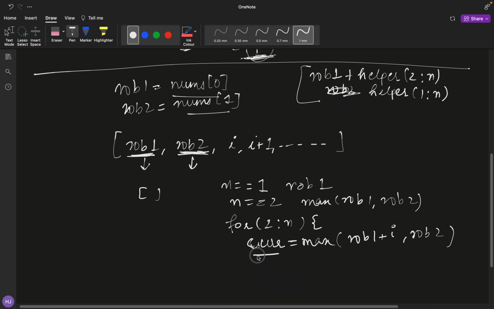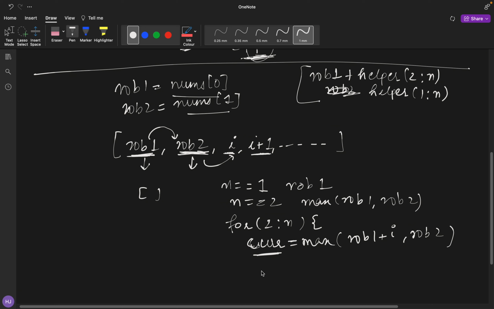So the current maximum value of my robbed value, which I have, will be stored in my current. So I think for the ith index we have got the answer. In order to find the answer for the I plus 1th index, I will simply shift all of these one place further.